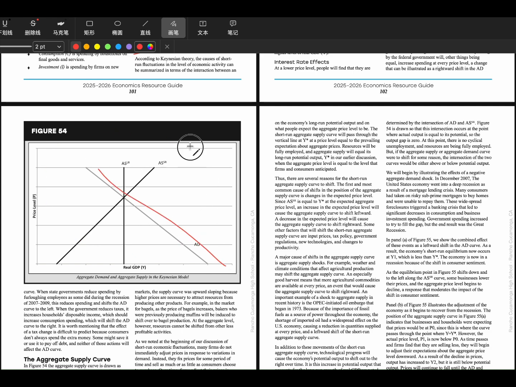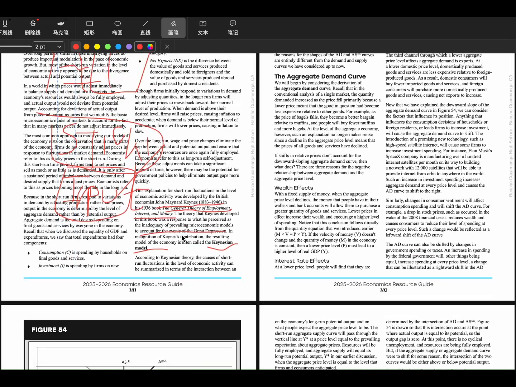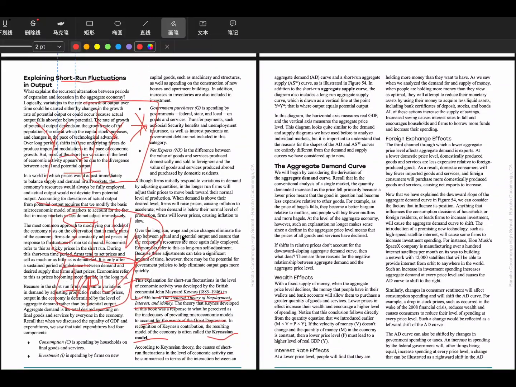Aggregate demand, short-run aggregate supply, and long-run aggregate supply: one of the most famous models in economics. What exactly does aggregate mean? It means that everything is added together. As we have discussed before, there are two curves. One is aggregate demand. The other one is short-run aggregate supply. And finally, there's long-run aggregate supply, which we will also talk about later. But right now, in the short run, let's consider these two curves.